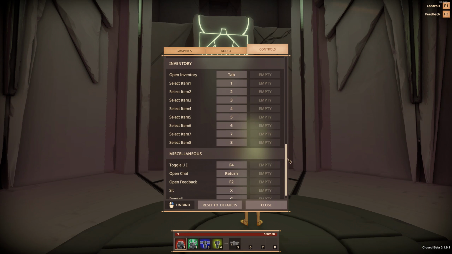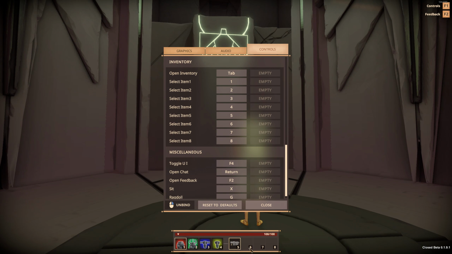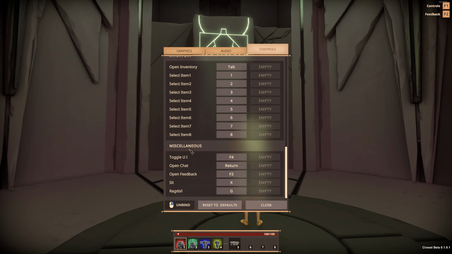The inventory is again just the hot bar down here. You have 1 through 8. It's pretty straightforward. And then there are some miscellaneous controls here. It doesn't tell you how to dance, which is what I would call another miscellaneous control, but I'll cover that as well. Toggle UI, we already talked about disabling the UI with F4.